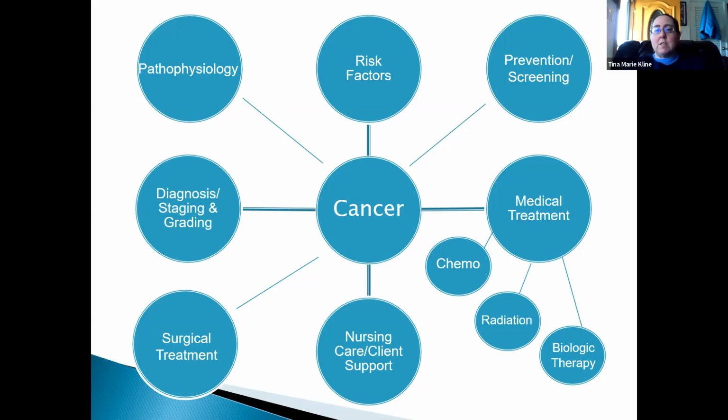So with those risk factors comes prevention and screening. They call it prevention, but the reality is there's really no 100% way to prevent cancer. There's just not. We do have screening tools, and they're classified as what we call secondary prevention. The purpose of screening tools is to identify early on if there's a possibility of cancer. We've talked about some of these before in the different units that we've done, particularly urinary, when we talked about prostate cancer, and we talked about the PSA level and the DRE, the digital rectal exam.